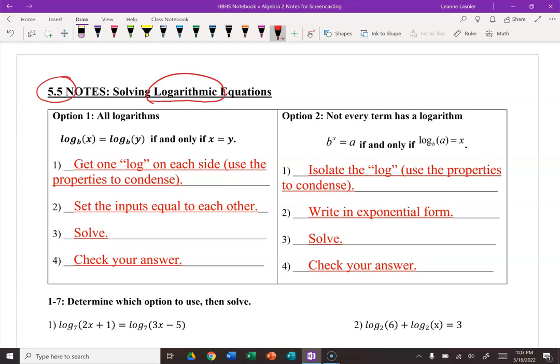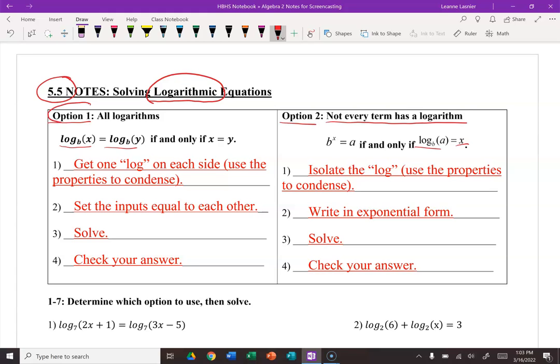So there's two different types of logarithmic equation that we're going to address in this video. One option is when every single term in your equation contains a log. So every item is a logarithm in the equation. And then the other option is if not every term has a logarithm. So some would have a log and then others would not. So your first job is going to be to decide which type of equation it is, and then based on that type you will follow whichever steps go with that type.